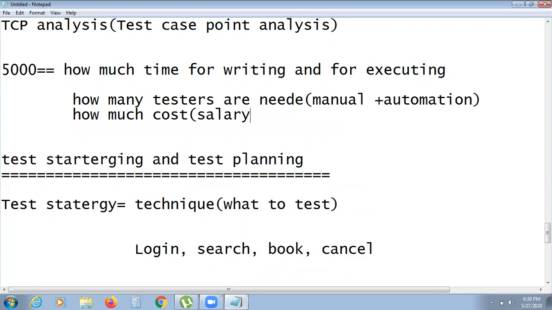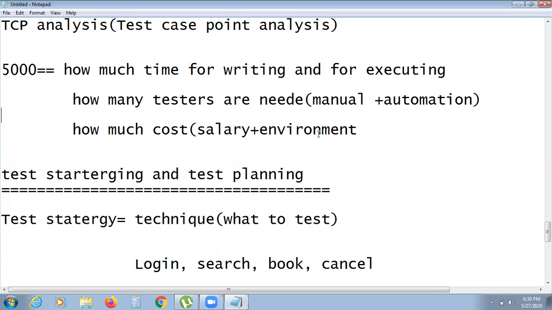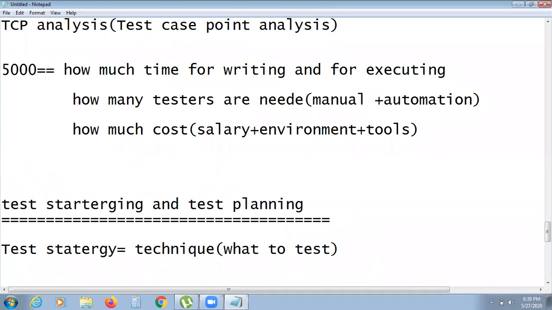Environment, right? These are all the problems we have. I should give cost. Salary, environment, everything I should calculate. Cost and tools, license tools, like that. There will be a lot of problems, so I should calculate this.